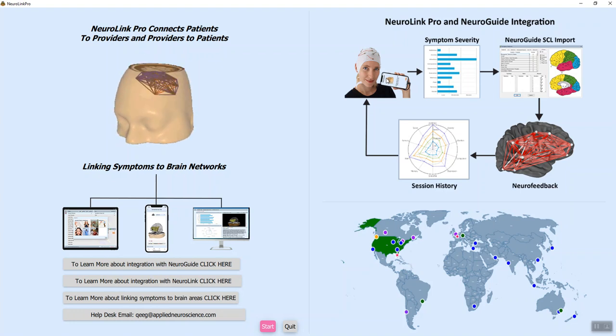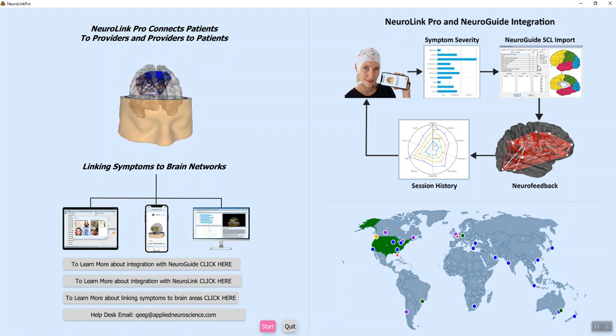The smartphone app can be downloaded for free, and then the individuals who have problems can get connected to a clinician who subscribes on this map here, and the patient can click the clinician's state, depending on where they're located, and get contact information about email, telephone, address, whatever the clinician wants to get linked to the patient, and the patient linked to the symptom, to the clinician. Now, the patient will fill out the questionnaire, a variety of them, on symptom severity. This will create a bar graph as well as other graphs that is then sent to the clinician.